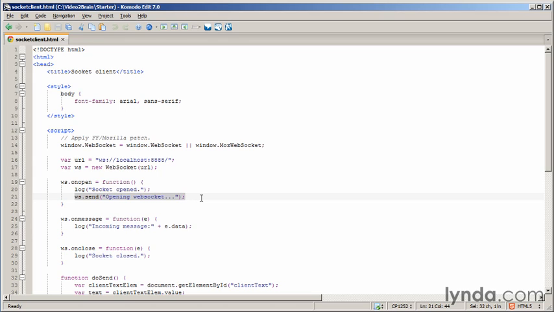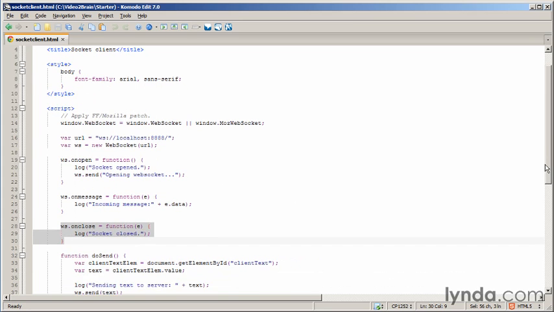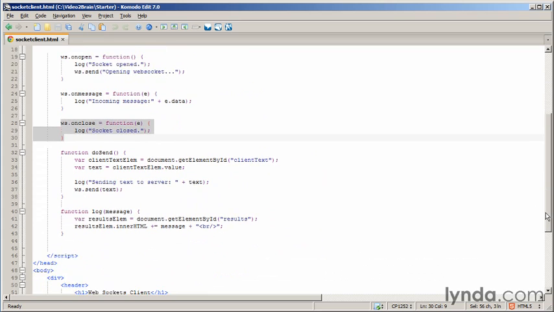So we have an open gateway here. The client can send data to the server whenever it wants, and the server can return data to the client whenever it wants. So this is full duplex, two-way, asynchronous, bidirectional communication offered by WebSockets. If the server sends data back to the client, then it's handled via the onMessage event. In that case, this will display messages that are incoming, that have been sent from the server back to the browser. And then when the socket connection is closed, this event occurs.